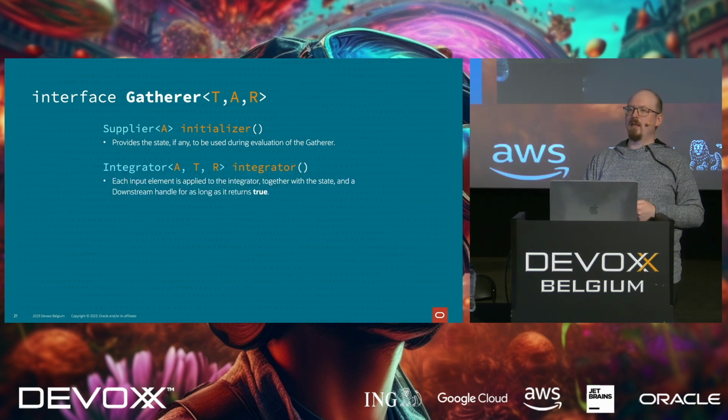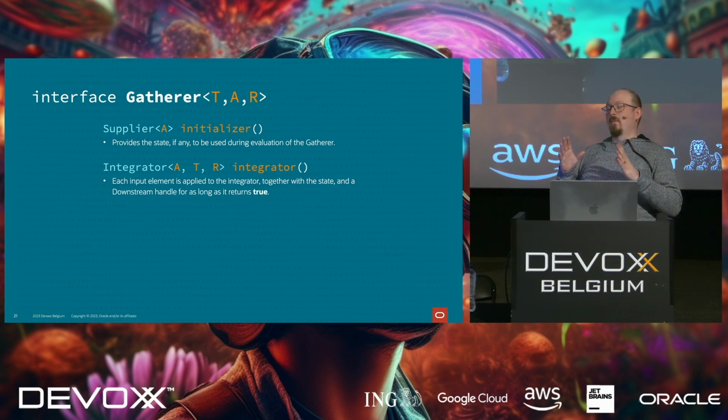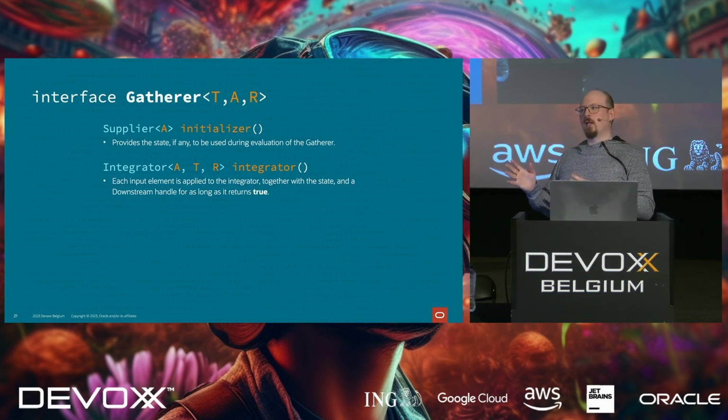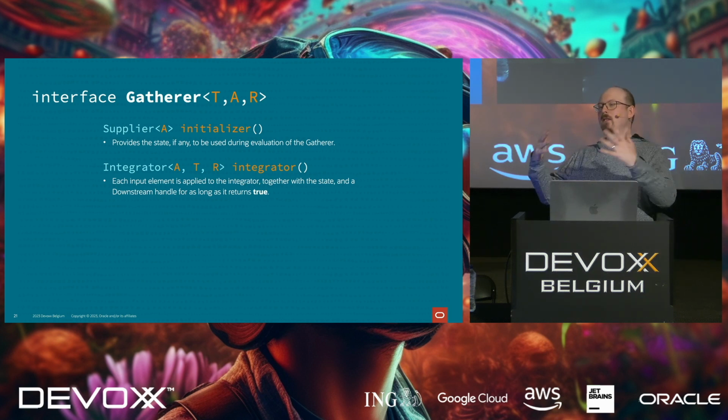Instead of having the BiConsumer, where we get the state object and the next element, we have something called an integrator. And you can think of an integrator as a function that takes 3 parameters: the current state, the next element, and a reference to the downstream, the next stage. And it returns Boolean. The reason why it returns Boolean is to be able to say that I do not want any more elements. If it returns true, it means that it wants more elements. If it returns false, it says that I do not want more elements. So that allows us, as we process an element, to be able to respond to say, okay, I'm done.